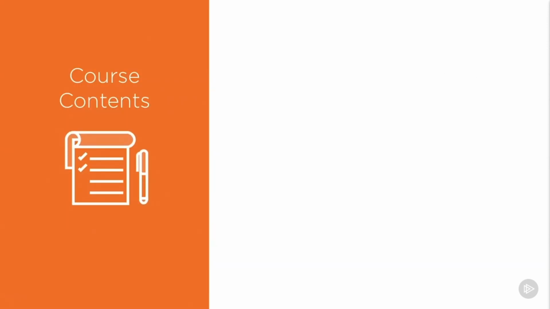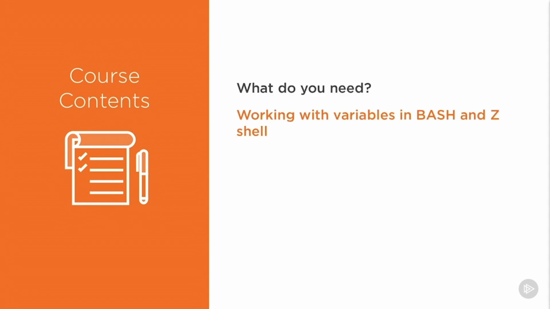As I say, we've got a lot to get through. As we start looking through the different modules, we're going to be investigating what we actually need to get our lab set up. Of course, being able to see the slides is one thing, but being able to carry out these tasks at the command line is another. We'll then be moving on to working with variables, and we'll be working with both the BASH and the Z shell. Now, if you're not comfortable with having both shells, it doesn't really matter. Either shell will suffice. It's just you can do a little bit more with the Z shell, as you'll see.